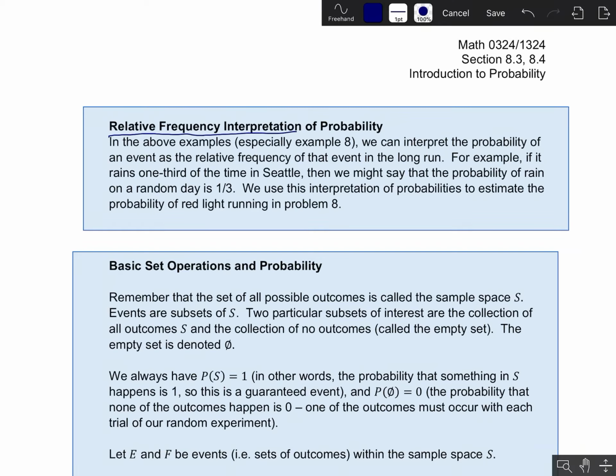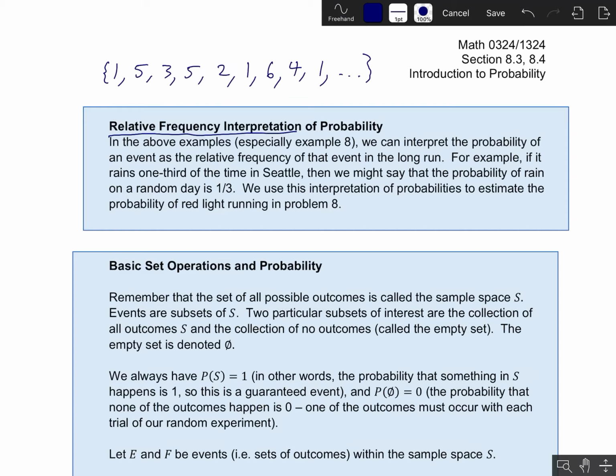What that means is that if I talk about the probability of an event, then what I'm really talking about is the fraction of the total number of outcomes that correspond to the event that I'm interested in. So for example, let's say that I'm rolling a die a bunch of different times. I might get the results 1, 5, 3, 5, 2, 1, 6, 4, 1, and so on. I could make a gigantic list of these.